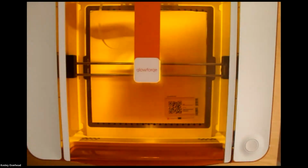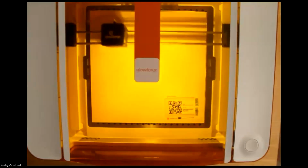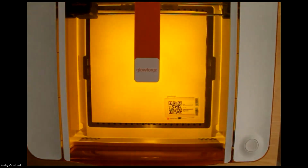So now it's moving and it goes to that center. I'm not sure what it does in the centerpiece, but it will always go to that centerpiece. And you'll see kind of like a piece of fiber behind the camera, that black square. That's the part that communicates. So you want to make sure that that is flowing freely. When it's ready to start cutting, I just hit this flashing button and it will begin the cutting process.